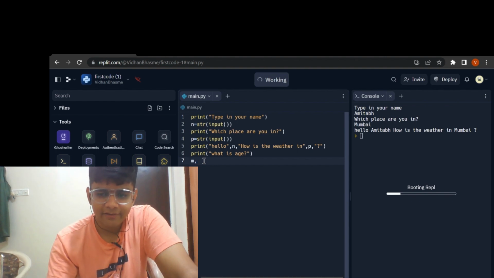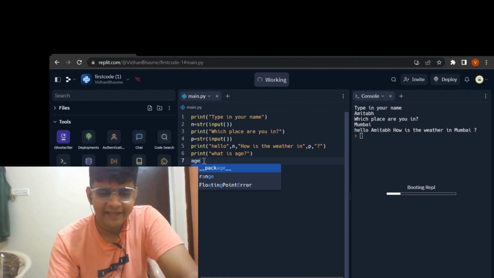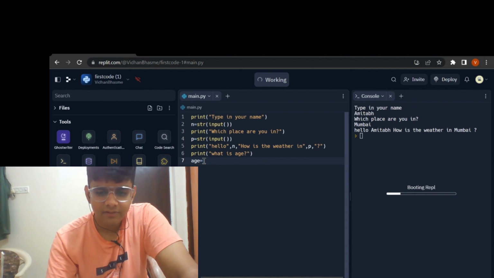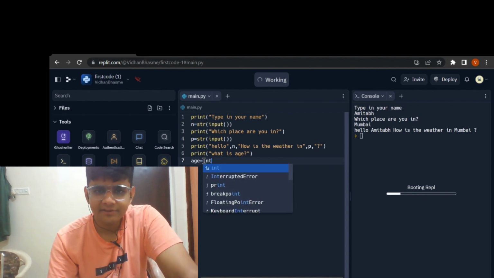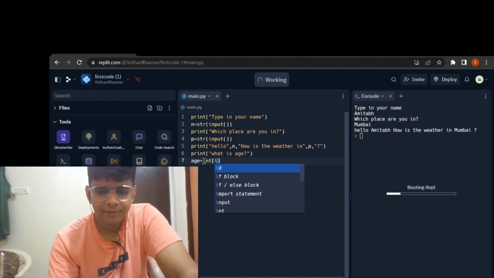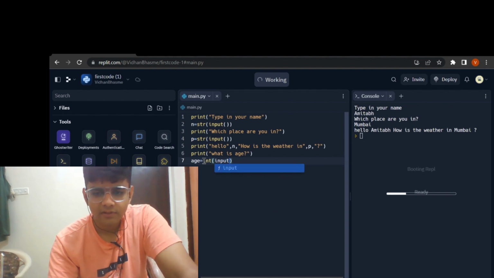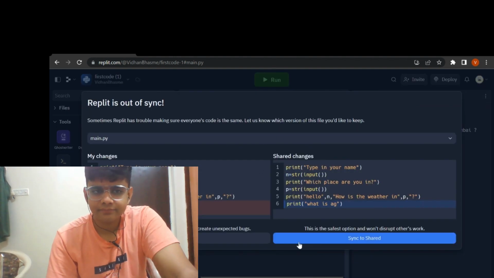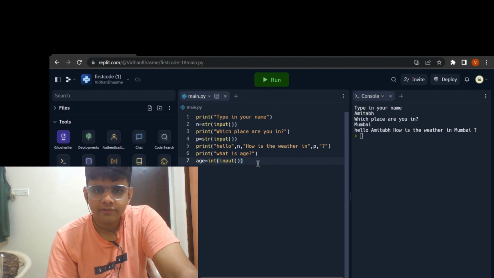So it will be age equals to, what will be the integer, the value as an integer. You have to write input first. Okay, so what is the age? The age equals to it.